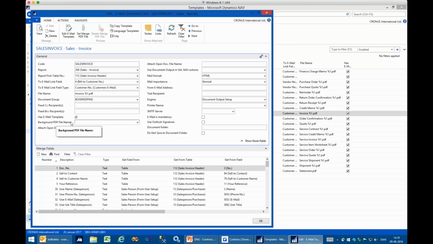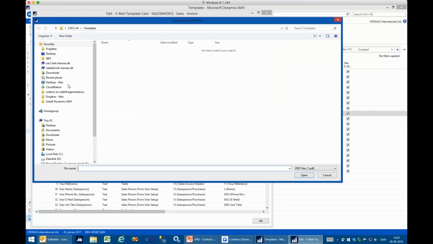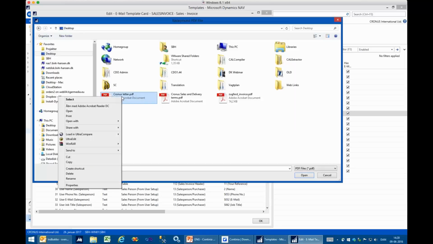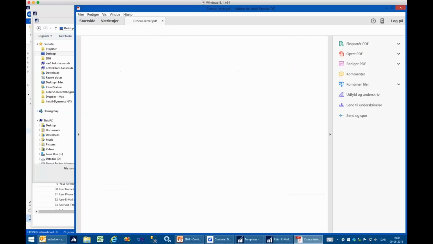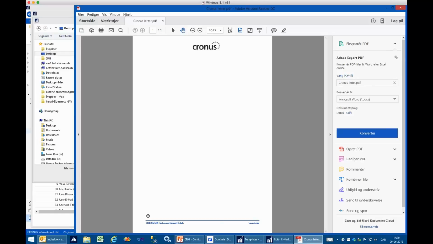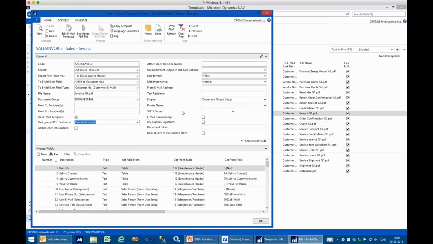Then we are going through the background PDF file name. The background is a PDF that you can have as a letterhead for the document that's created. So I'm going to my desktop and I have here a Kronos letterhead. I'm just going to open it. And you see it's a letterhead where we have a logo at the top and some text at the bottom. So I'm choosing that.